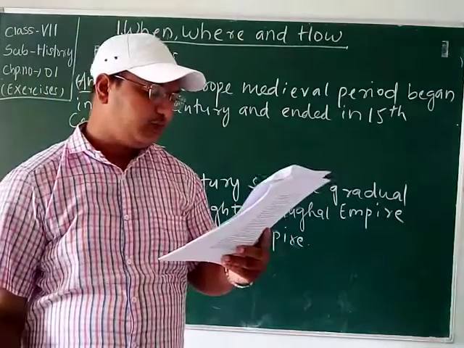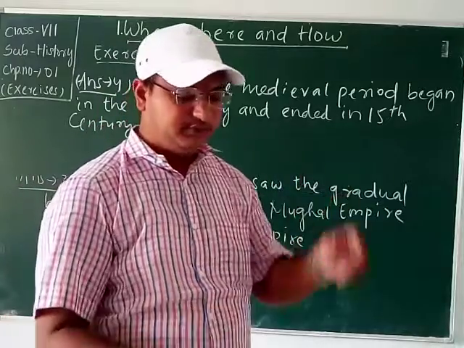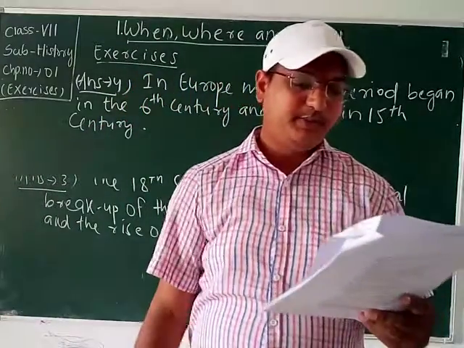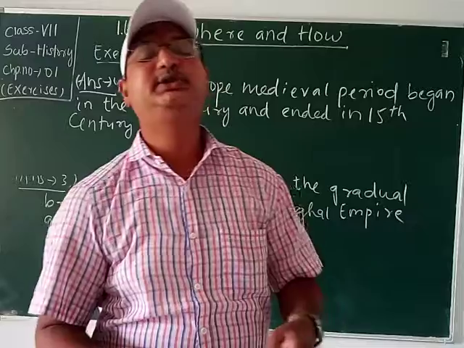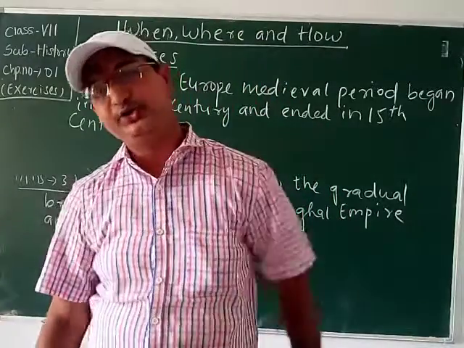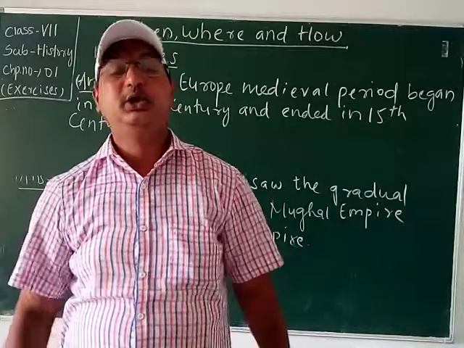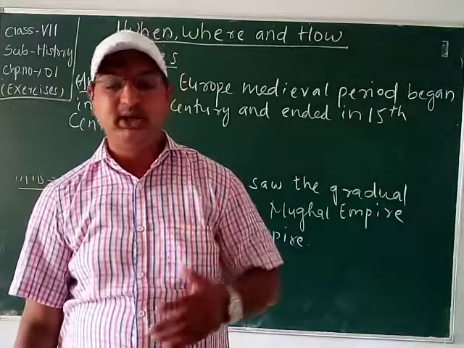Then let us come to question number 5. The coins give us valuable information about a particular period in history. Explain. Students, you have seen coins. Let us talk about present-day coins. It may be rupee 1, rupee 2, rupee 5, rupee 10. So what does it have? What does it contain? Can you see?